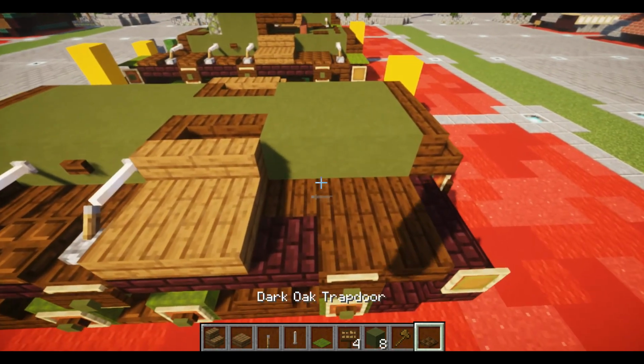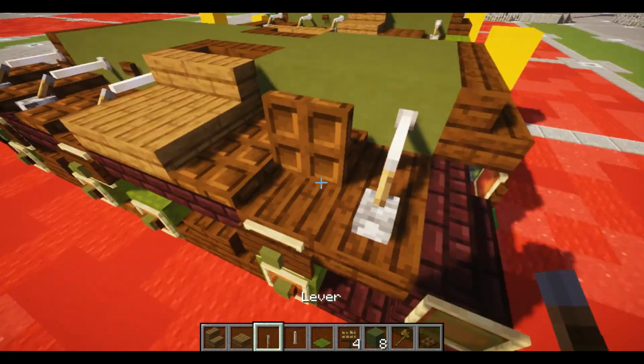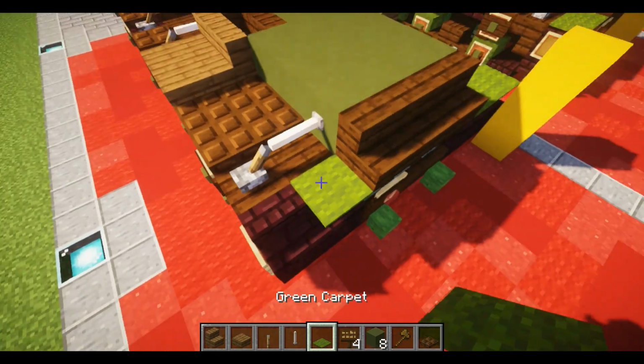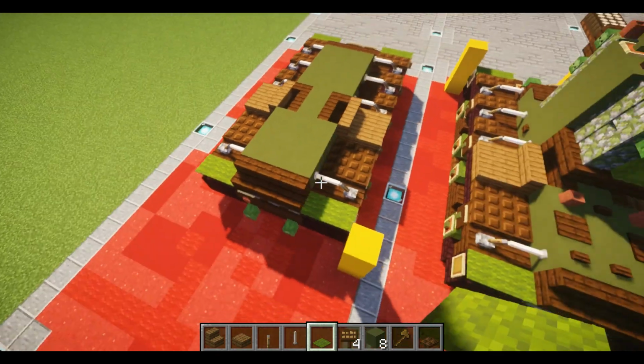Next, we're going to place down 2 dark oak trapdoors, then an end rod, lever, and then finally just 2 green carpets, like so.